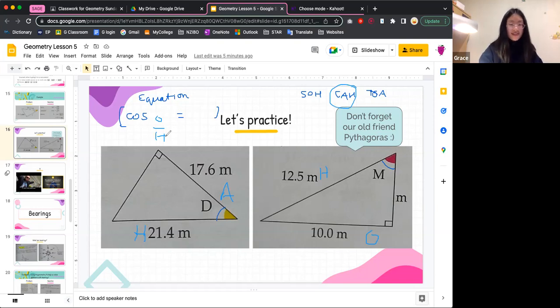Oh, so not quite. Now what we would like is, cosine is the ratio for a specific angle. So we would name the angle next to the cosine. So we would say cosine of the angle D. And then on the other side, just write that in, cosine of the angle D. And on the other side, we would have the ratios.